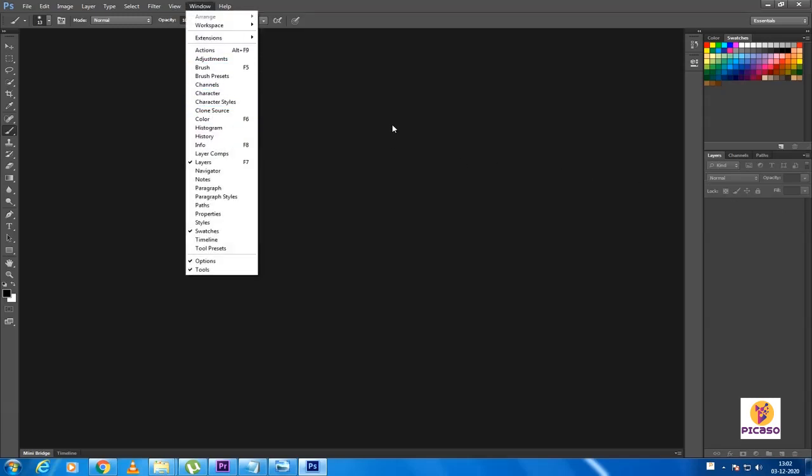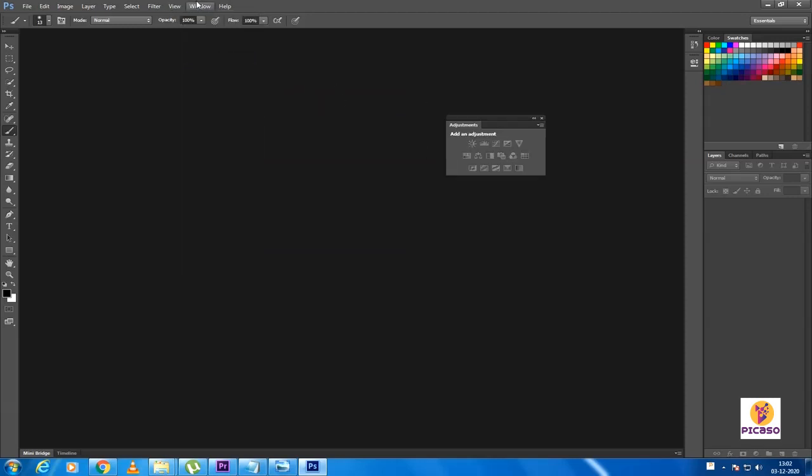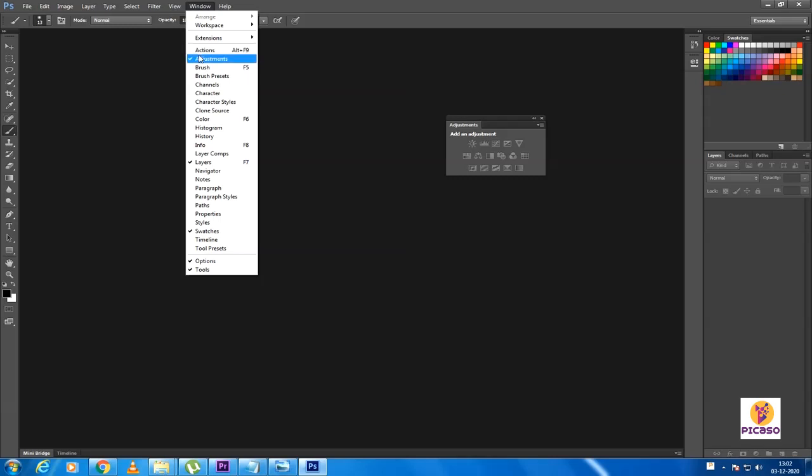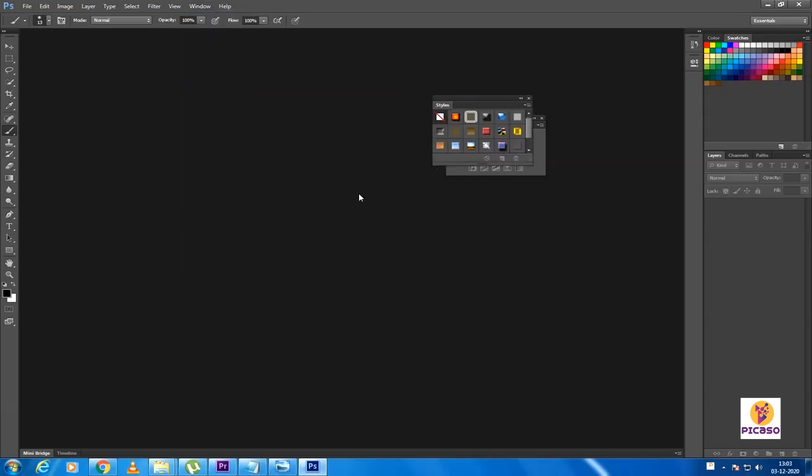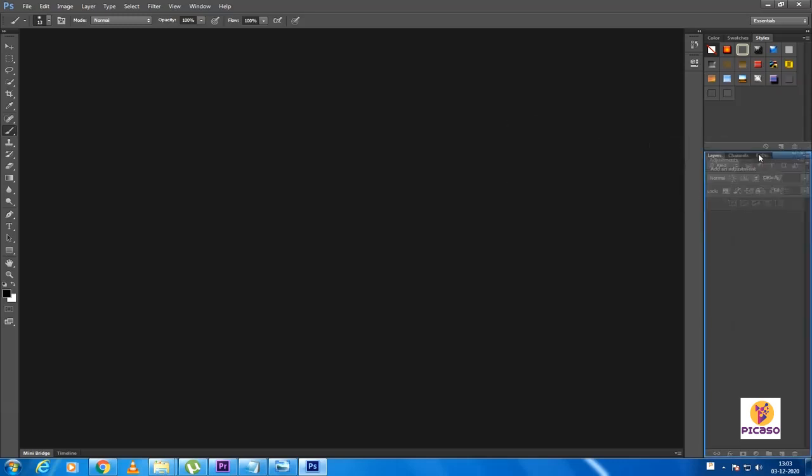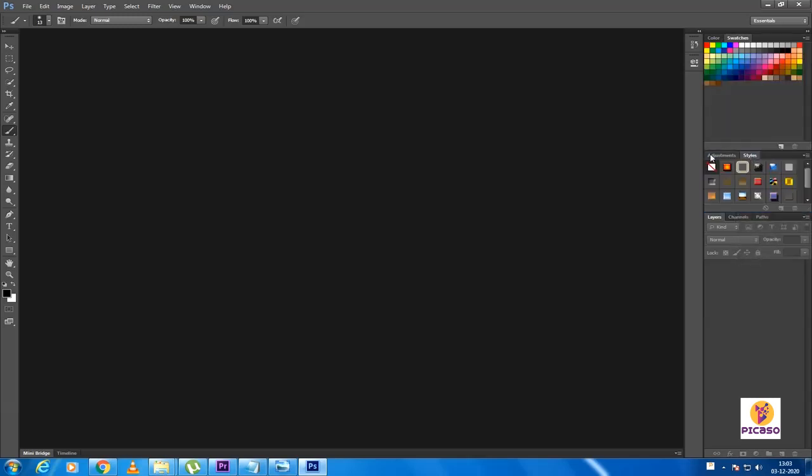I closed the Adjustments panel, so just click on Adjustments and the panel is open. Again go to the Window menu, I want the Styles panel, so just click and that panel is open. Now you can click and drag and place it wherever you want, in whichever group you want. So you can customize the panels like this.